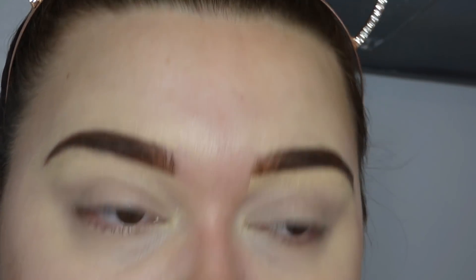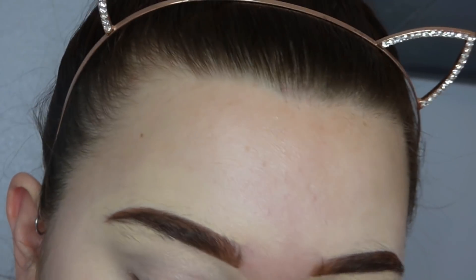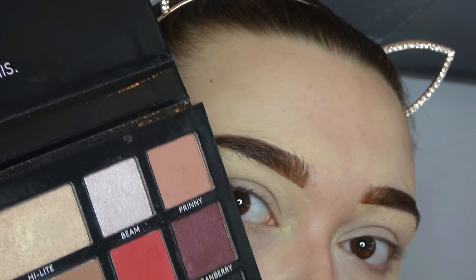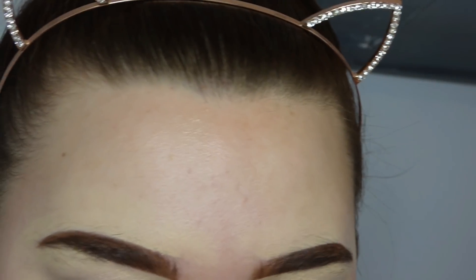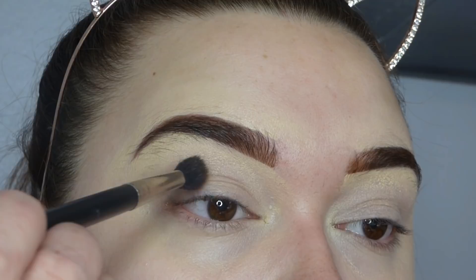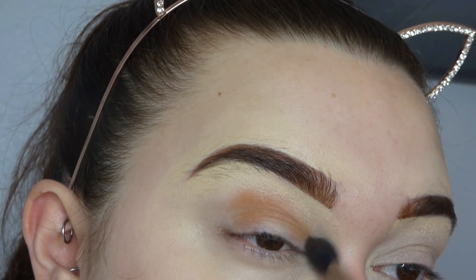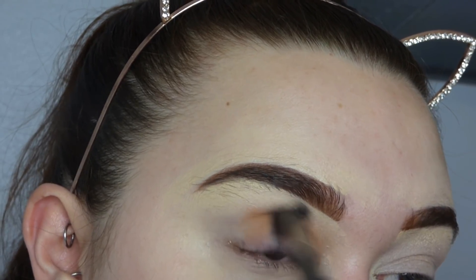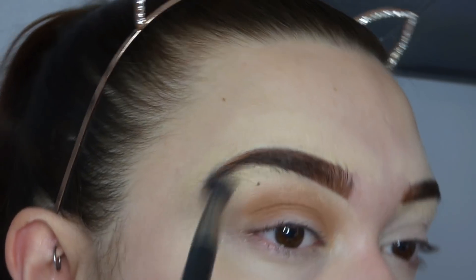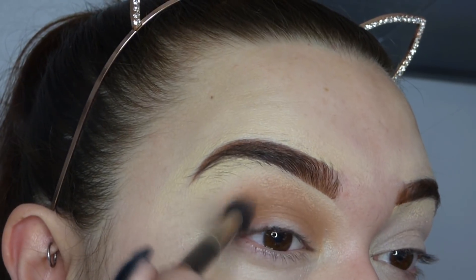Okay so I've got my eyebrows on. Please ignore how close up you are and how bad my eyebrows are - just pretend you don't see it. Going straight into the palette, I'm going to start off with the colour Marves and take that on a MAC 224 blending brush. I'm going to blend this right from the inner corner right out to the outer corner, going up quite high.